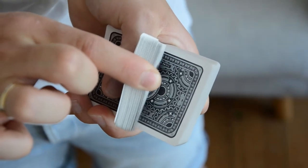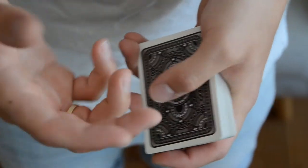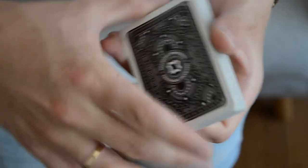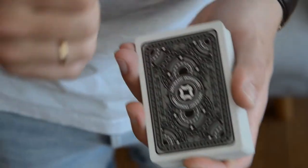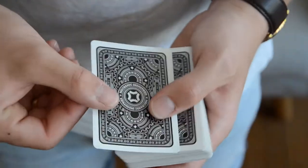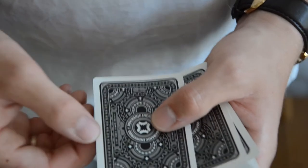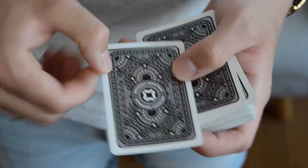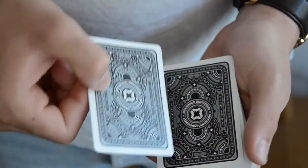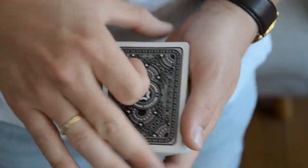You can see that? If you align the cards ace through king, ace through king, ace through king, ace through king, it will have this very fluid rolling animation of these gears right here. And that is as well what works for the marking system. It is marked both by value and suit, and it's very easy to read once you've practiced it for a few hours. The back design otherwise has a medium-sized border with rounded corners here, and otherwise a silver, black, and white design. Very beautiful. I really think these cards look great in your collection.